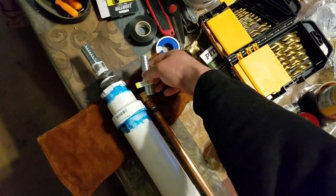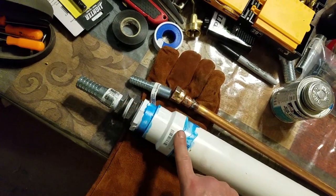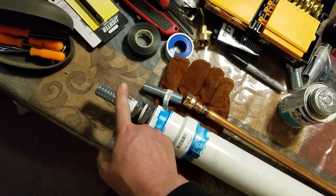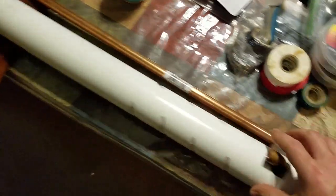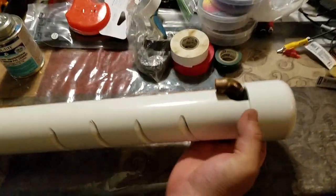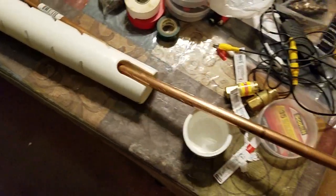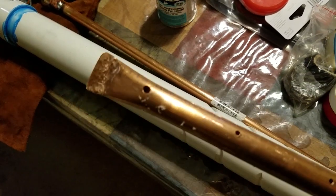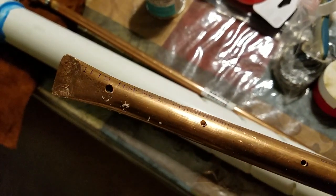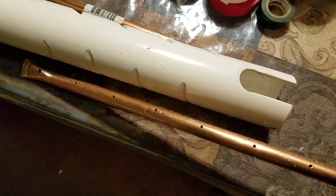Pretty much the same concept. I got bushings to reduce it down from two inch to three-quarter inch, and right here I got the slotted hole formed out. On this one, the same thing — a U-joint. This time I'm crimping the end of the pipe down. I put one big hole on each side at the end and then six small holes for the rest — seven total.